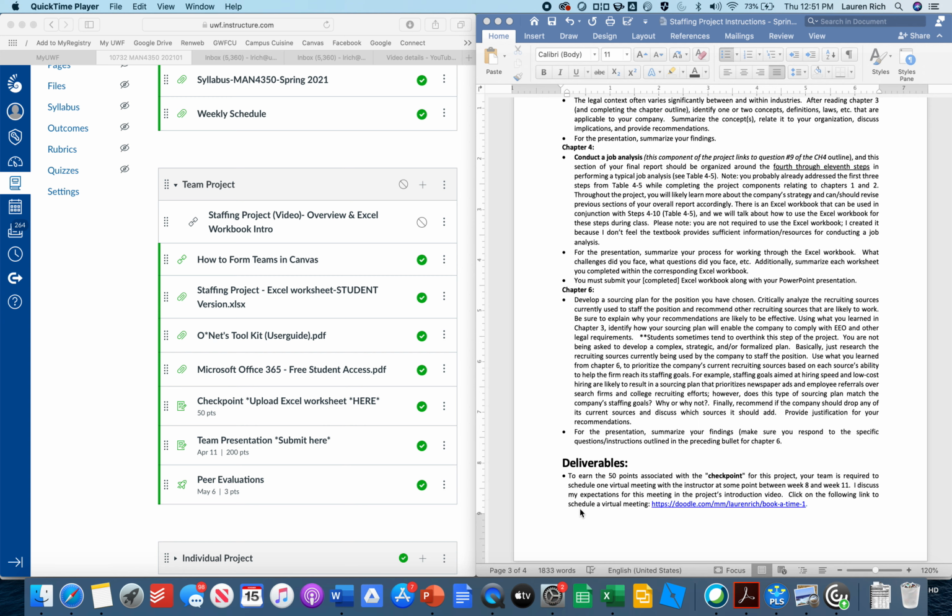If you want me to look at your slides, or your completed workbook, or both of them, whatever you want to do, you are going to upload those into this checkpoint right here in Canvas before we meet. Then when we meet, I'll pull up the documents and we can walk through things. You can say, hey, I'm really not sure if this is what you're talking about with these task statements. Did I group these together okay? And we will go through as much as you would like, with you asking questions and me reviewing things with you on the call.